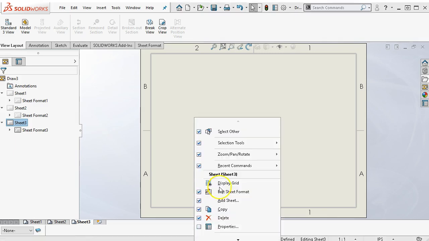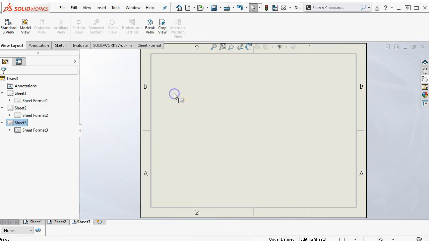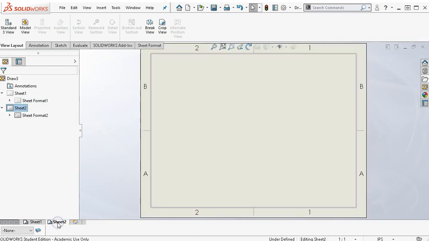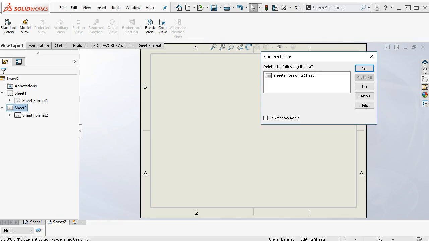Alright, so that's getting annoying. So at the very bottom we'll go to Customize. And I don't typically delete out of there, but I do use the properties all the time, so I'm going to reverse those. Alright, so from the sheet I should still be able to get to the delete. And I can always highlight and hit delete on the keyboard. No? Alright, should have just left the delete on then.